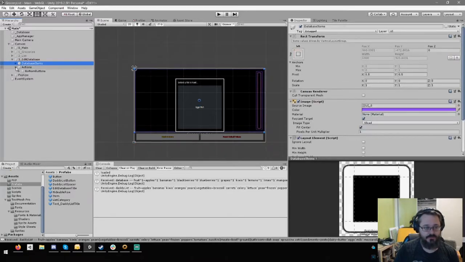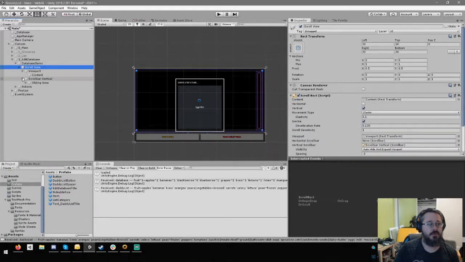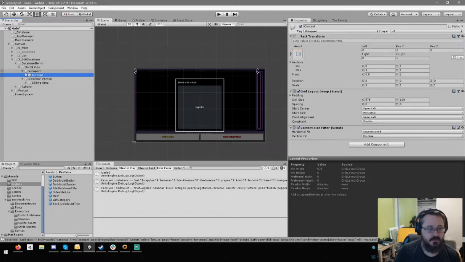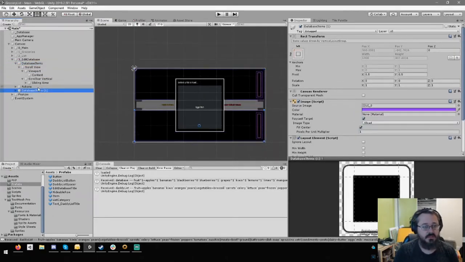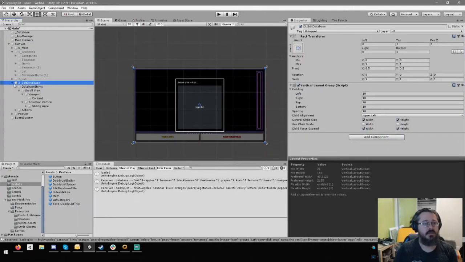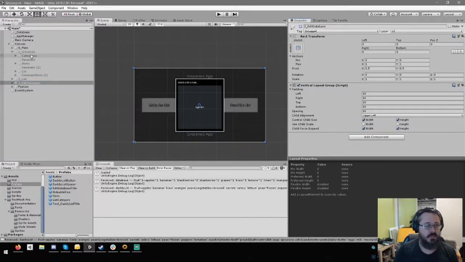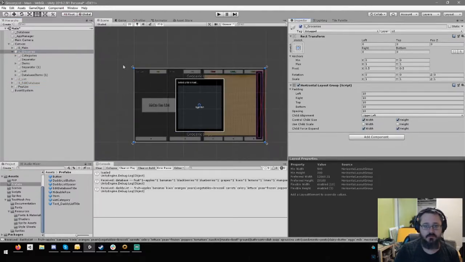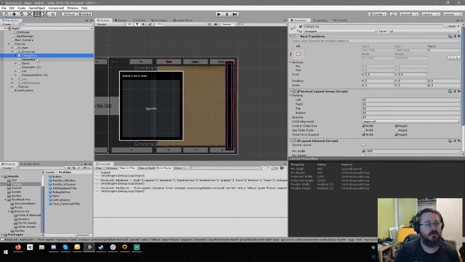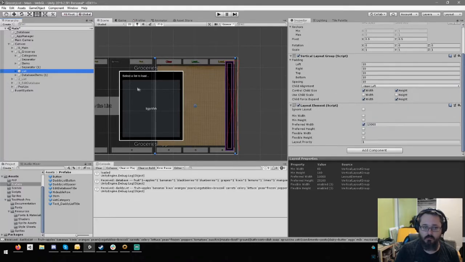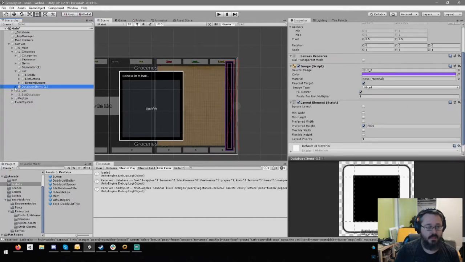All right. So database items, and let's see. So we got a scroll view, viewport, and content, and sliding area, etc. All right. So we want to duplicate this and just drag it into groceries, and then we're going to hide the added database. Well, this is not hiding it; just turn it off. But anyway, there you go. So list. All right. List and database item. Items.